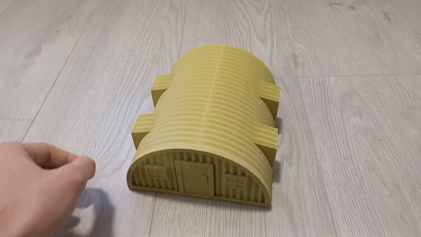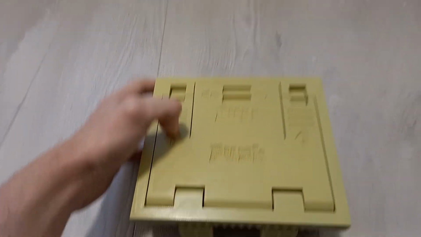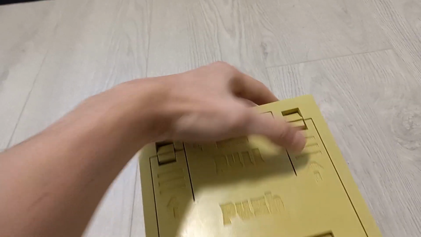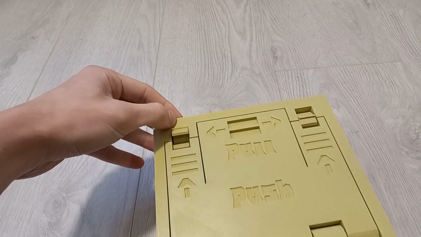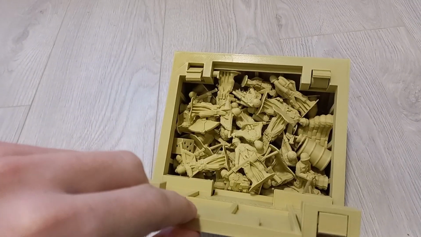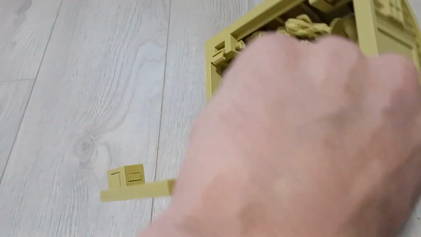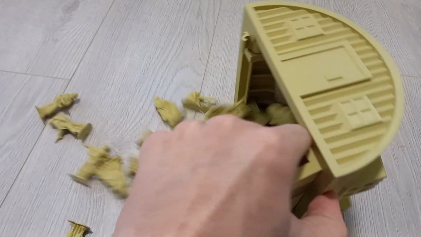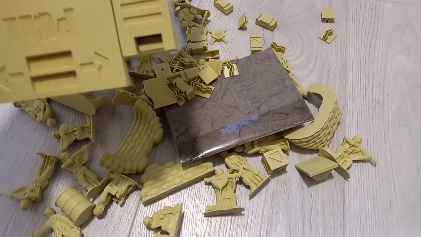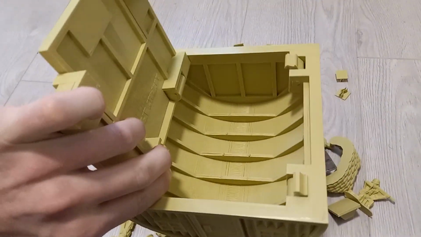So this is the container it comes in. If you want to open it, you just push here and there, and then you pull, well, just lift up those things here, then you pull. And all the pieces are there. So let's just empty this out without making a mess. This is what it looks like inside, emptied out.